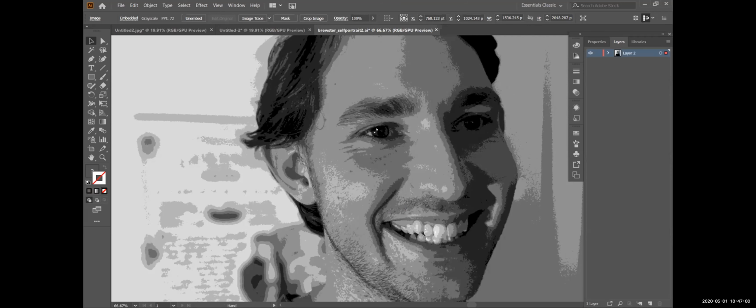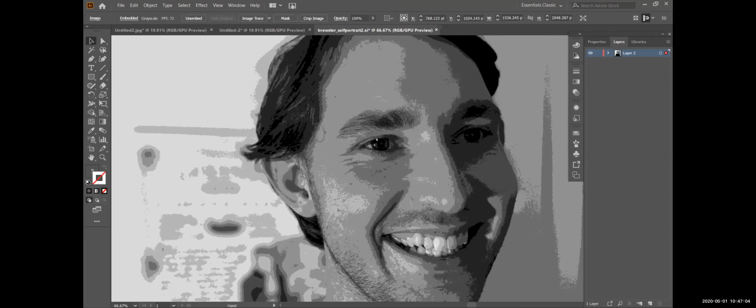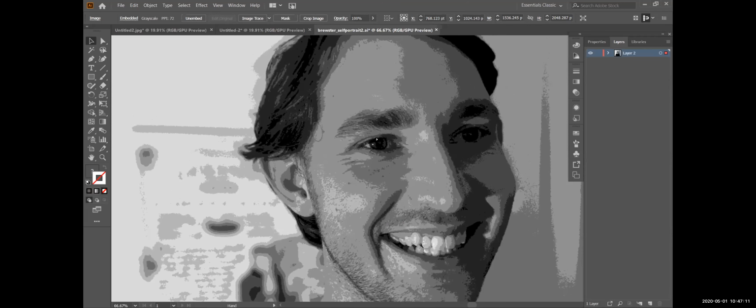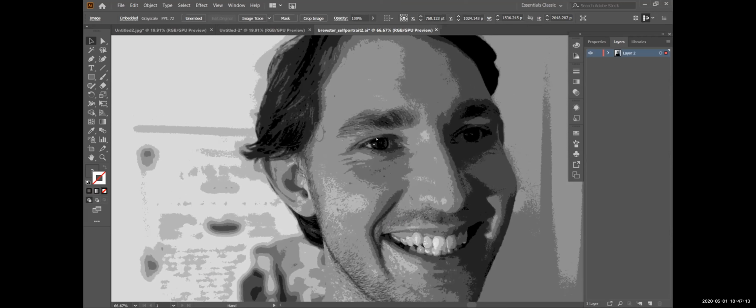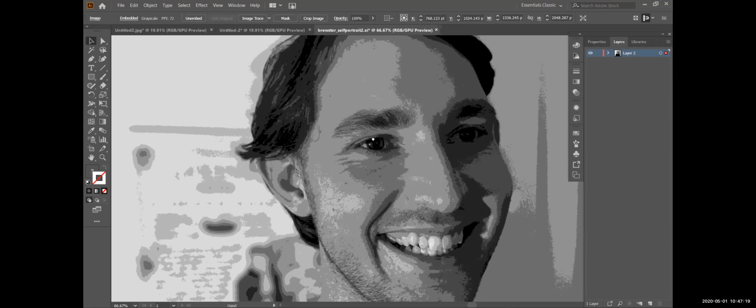And if you're on a PC, it would be a control key. So you've got your space bar down, and that gives you the hand. Now add to that the command or control button. You haven't done it yet because I'm not seeing a magnifier. I'm still seeing just a hand.